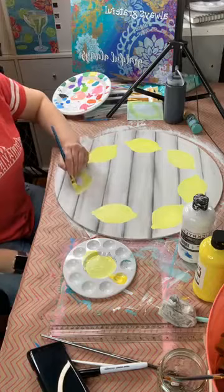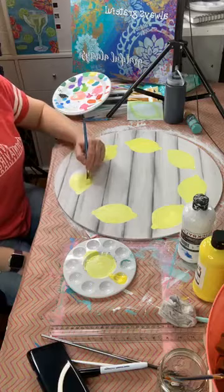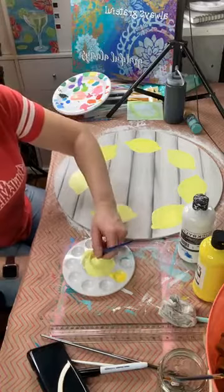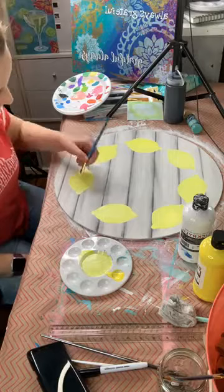All right. This last bit of yellow in. We're going to break out the handy-dandy hairdryer. That is the one styling tool I actually know how to use. Not to style, just to dry. I have a crimping iron. I would just burn my hair with it. I have owned a number of curling irons throughout my life. Zero success. So in my world, hairstyling tools are for art and not in my hair.